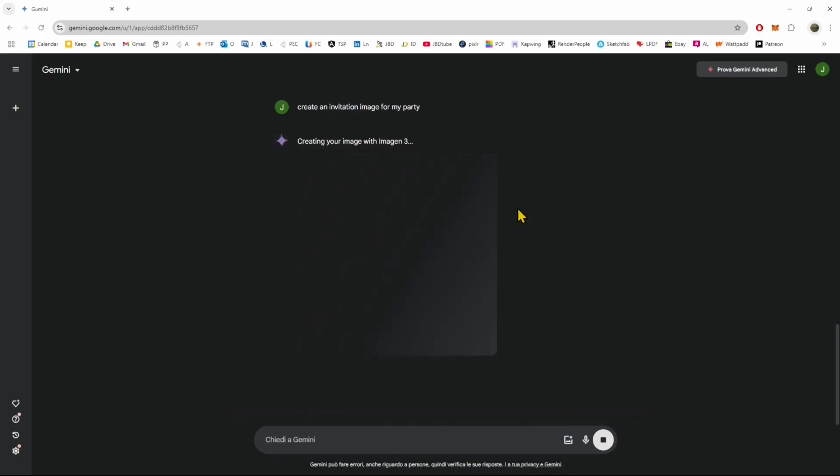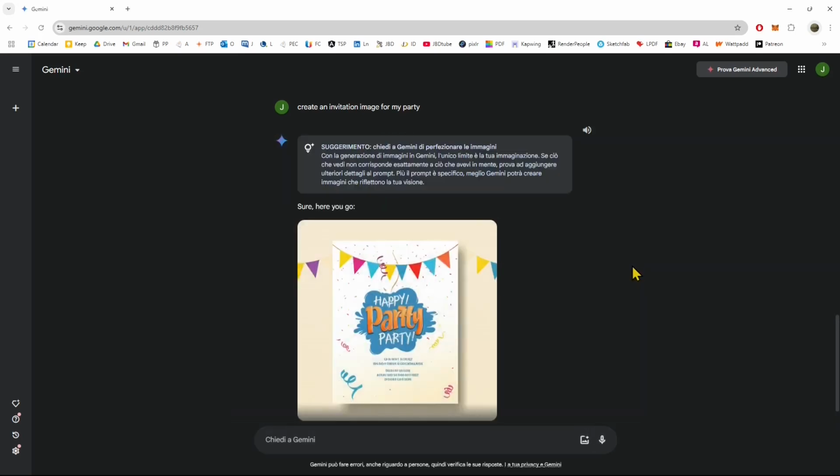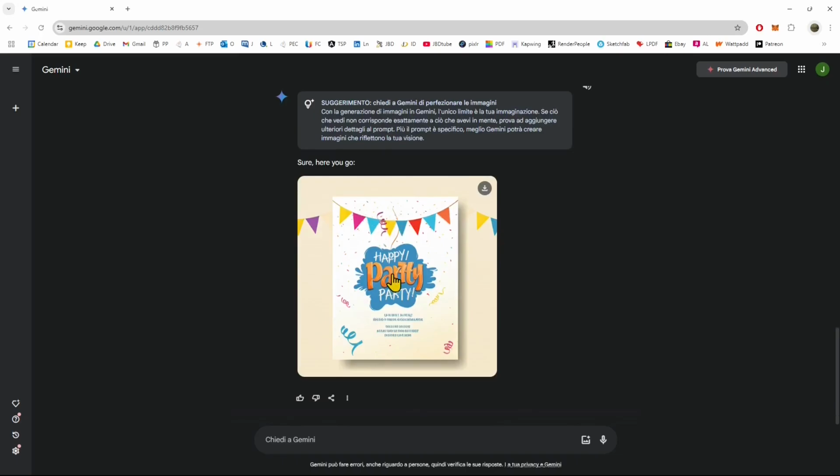So if I just type, you can see now it's using this generator called ImageGen. So an image generator, and that's the first flyer right there, which is not so amazing. But anyway, if I like it, I can just click and download and I can use it. Now to make things more interesting, we can proceed. From down here, you can also say, okay, I like it. You can share it, send it via email again, or share it in a conversation, etc.